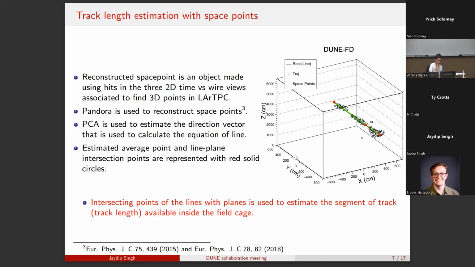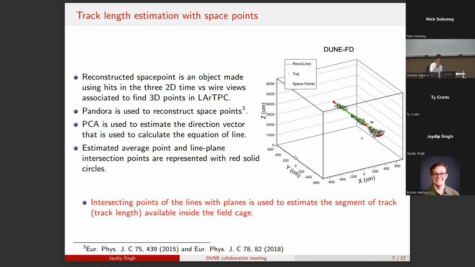So you're basically saying that whatever it does to find these space points to pick up the track has a tendency to sometimes pick up things that are not part of the real track and include them. Is that what I'm understanding? No, these are very energetic events, so there are showers. So the space points will be too far away from the track. So there will be the track and the showers. Due to the showers, the space points will be too far away from the line. So that gives a wrong direction, a little bit. Maybe I will show some pictures. Then it will make it more clear.